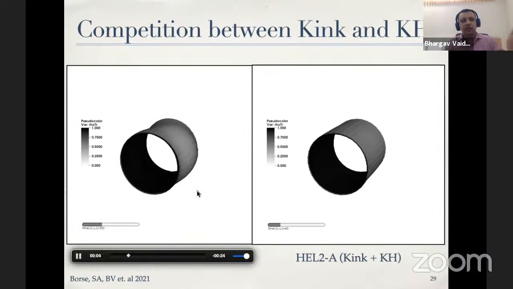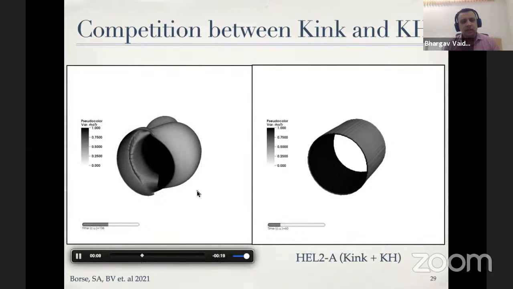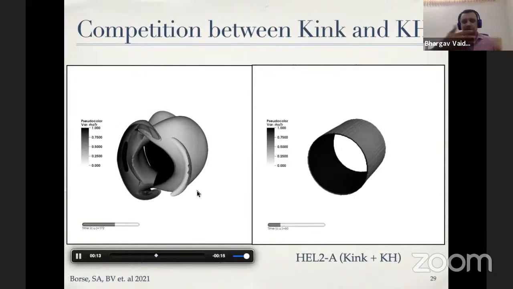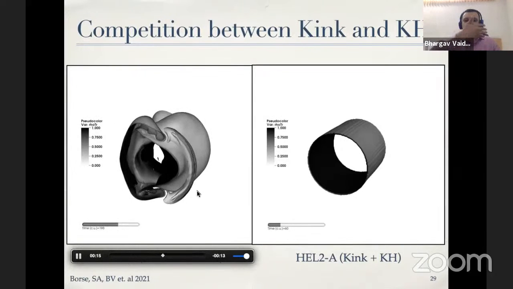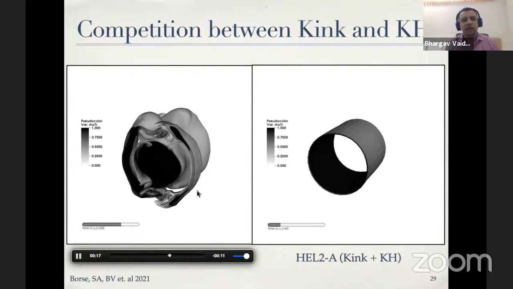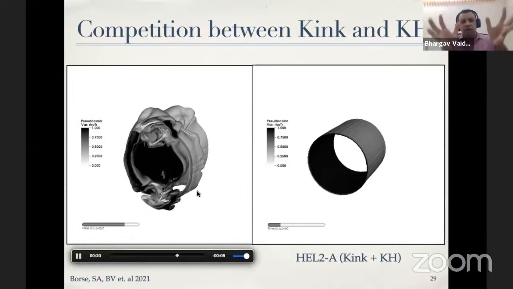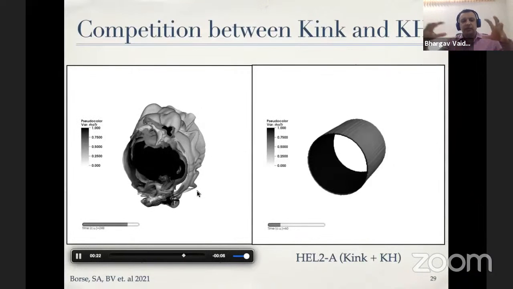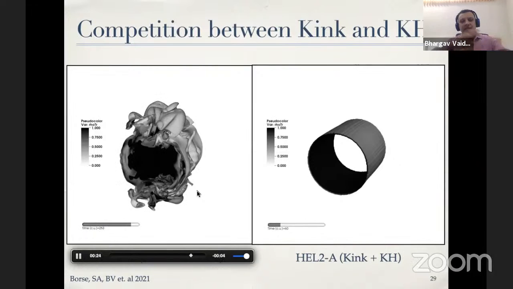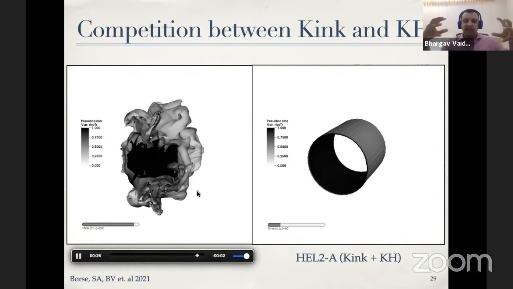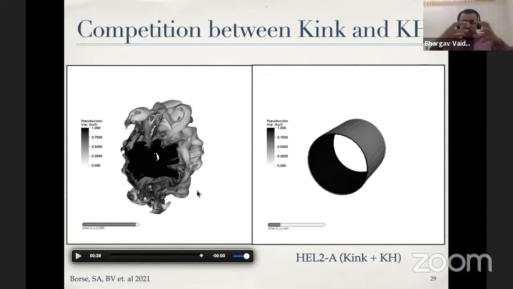On the left-hand side, you can see the evolution of a plasma column. This is the density for the case where we have axial magnetic fields, meaning all the magnetic fields are along the plasma column. And you can see how the plasma column becomes highly turbulent in nature, and basically all the flow is going along the magnetic fields. Because of the shear existing between the jet and the ambient medium, you generate these Kelvin-Helmholtz vortices, and you make your jet extremely turbulent and with shear.